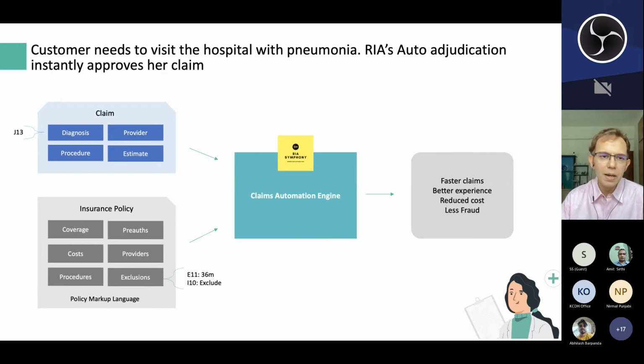So in a similar manner to what I described, when claims data, a lot of which is health data, comes into the system, you can digitize it, classify it, code it using the health data standards, and then pass it through an engine where you can map it with a person's insurance policy. For example, I mentioned if a person came in with severe pneumonia, and pneumonia has an ICD code of J13, you can look up the insurance policy and very quickly make a determination saying, yes, this is okay to approve, and instantaneously pass the claim and send details back to the provider. So we're trying to make this easier and faster for a customer and improve the process of insurance.